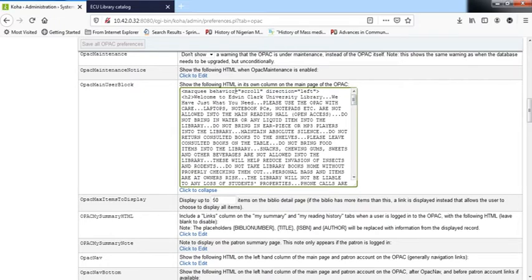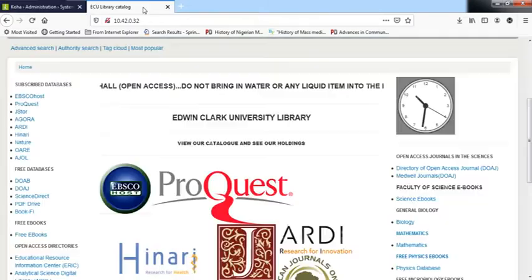You can see marquee behavior, scroll direction left, welcome to Edwin Clark University Library. So this is the font size H2. This is the command that says that the text should scroll from right to left. Welcome to Edwin Clark University Library. Let's go to the OPAC. You see it there.